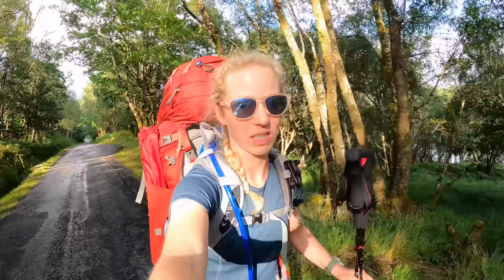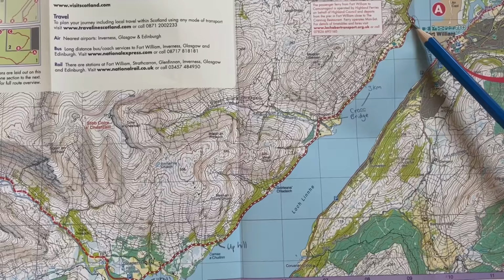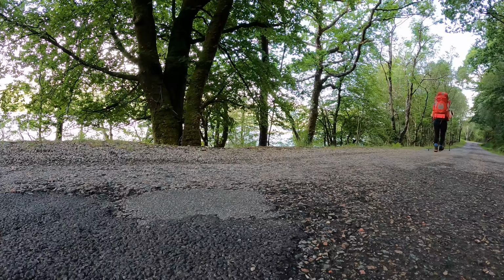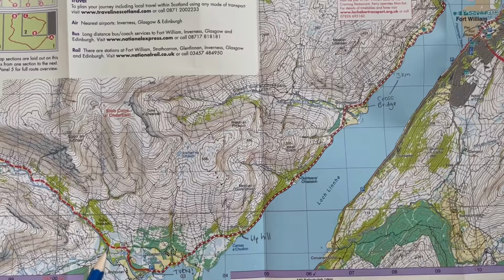So yeah, anyway, got quite a long, well, not massively long, but a bit of a road section. And then this heads south, so I'm doing the Knoydart section to start. The alternative is to go the Great Glen Way, the one that follows the Caledonian Canal, the other way. I'm not doing that section, I'm going for the more picturesque section. So I'm heading south along Loch Linnhe, opposite Fort William. And then I'll be heading west up Conaglen shortly, in a bit. So hopefully find a nice camp spot there for tonight. And then get a bit of a head start on doing a full day tomorrow then.